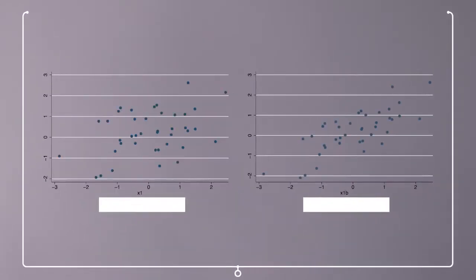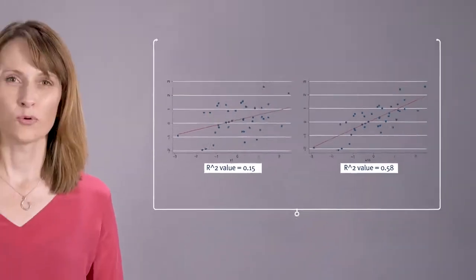You can see that the observations in the right-hand side graph sit closer to the regression line than the observations on the left-hand side. So the line on the right-hand side is explaining more of the variability in the data. If I calculate R squared for each of these models, the R-squared value is 0.15 for the left-hand side, meaning the regression line is explaining 15% of the total variance, compared to 58% for the regression line on the right-hand side example. But we have to be a little bit careful with R-squared, as each time we add a variable to the model, R-squared will just increase.